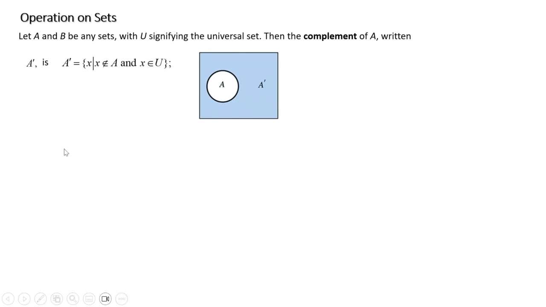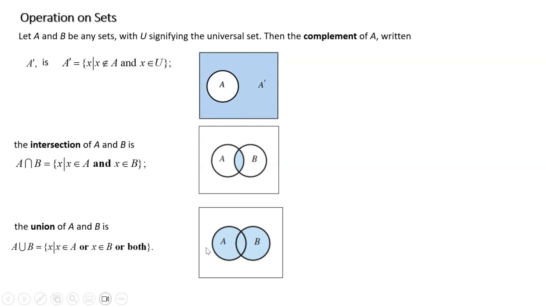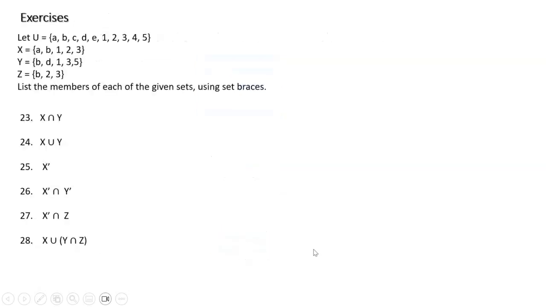Okay, this is like a sum up of what we just went over. The intersection of A and B, here's how you write it. A intersect B is equal to the set of elements X such that X is an element of A and X is an element of B. See, the intersection. Now comes the union of A and B. You write A union B is equal to the set of elements X such that X is an element of A, or X is an element of B, or both. And that's how you describe it in a Venn diagram.